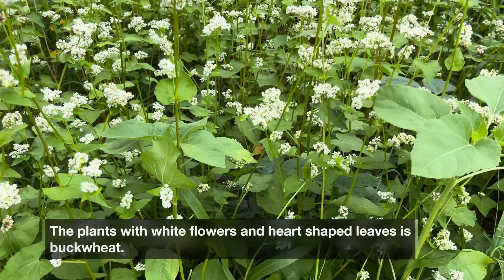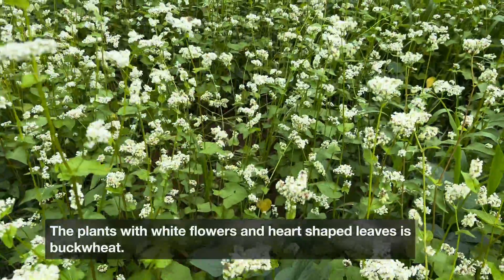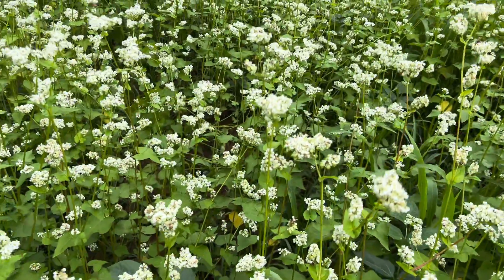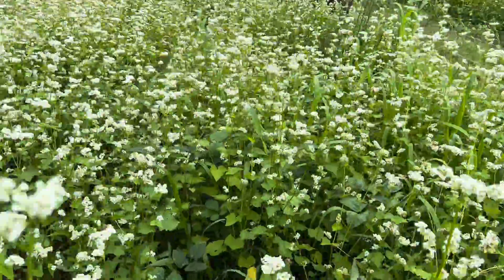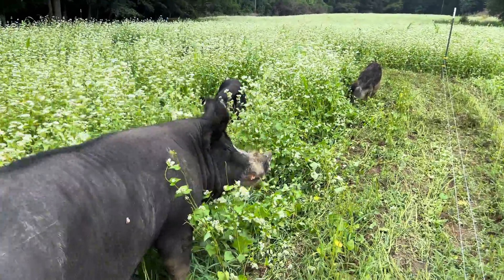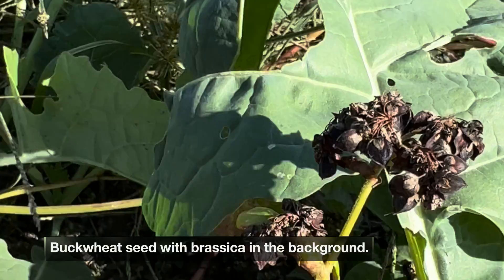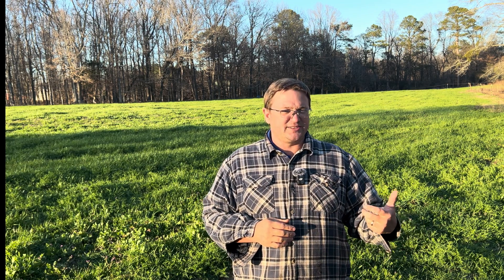Buckwheat is by far the most productive, most easily grown, and most nutritious forage crop that I've observed in the warm season cover crops. It's lower in protein — normally about 14 to 15 percent — than many other species, but it has a higher lysine content than most. Pigs will graze the immature plants, the flowering plants, and even the grain after it's gone to seed. I like how it regrows from seed after being grazed. Cowpeas are also a good forage for pigs, particularly the Chinese red and red ripper cowpeas. They're high in protein, their seeds are great forage, and they also have higher amounts of lysine. The downside is they seem to contain more cellulose, lignin, or fiber, and pigs don't prefer them over more succulent forages like buckwheat.